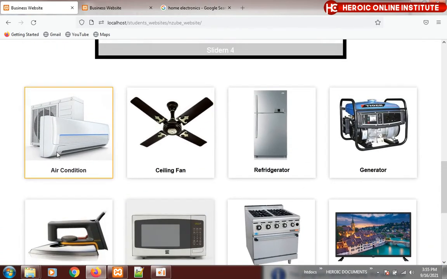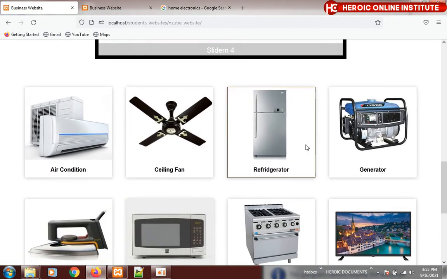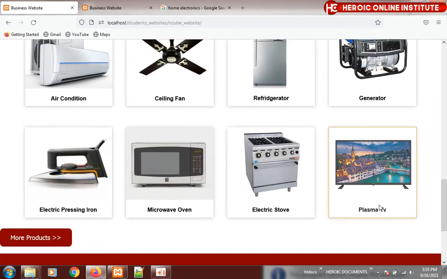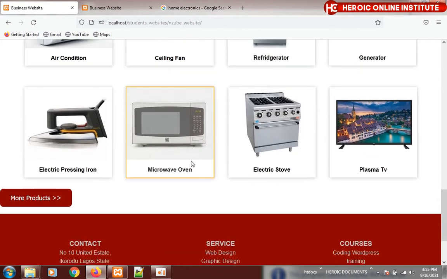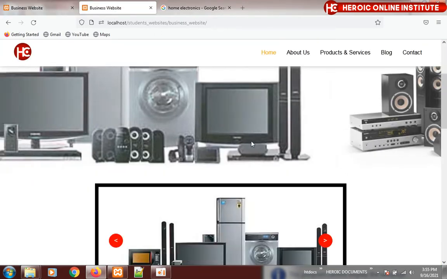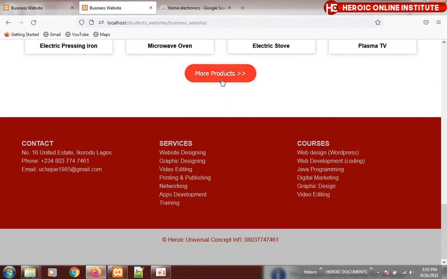You got this particular part so well. Everything I did there, you did it exactly the way I did it, and you got it quite amazing. It's quite impressive. But coming down here, you have an issue. The issue you have here is that this button is supposed to be at the center. Watch my own. Do you see where the button is?